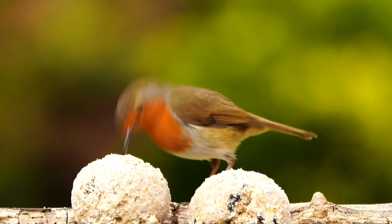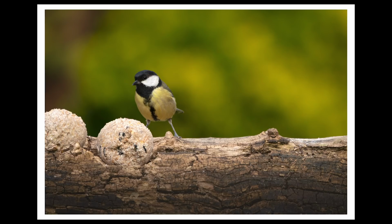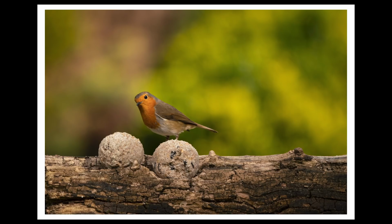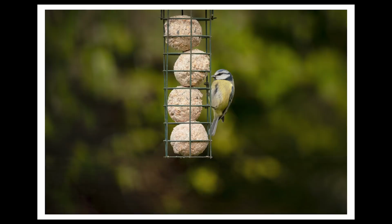Over the last few days, I've been Googling wildlife camera settings. But there's nothing like putting theory into practice in order to fully understand them. I'm still a long way away from feeling totally confident, but what I can tell you is this genre of photography is really exciting.